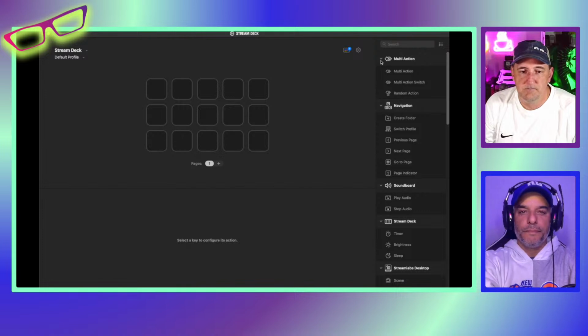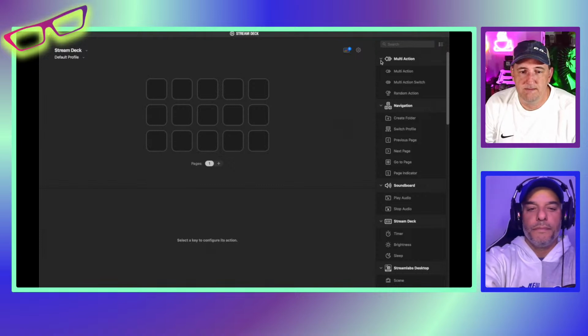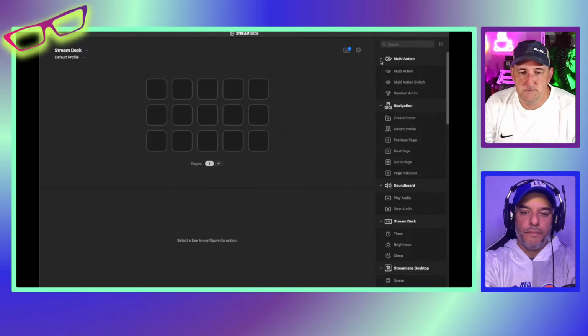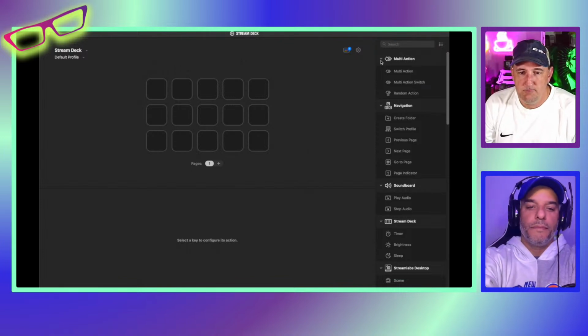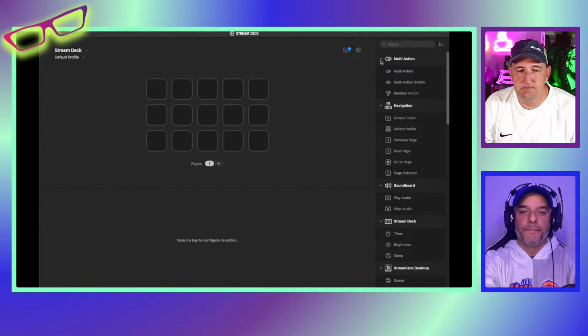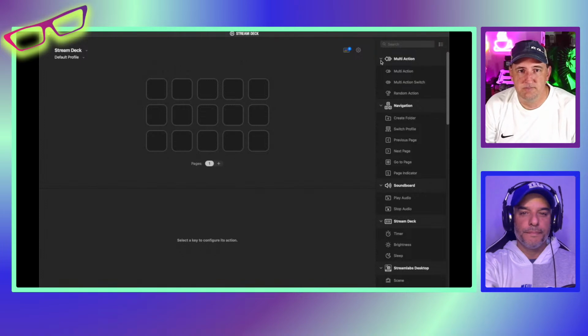Some of them that you'll see are things to control the Stream Deck. Streamlabs is built in. There is a soundboard for adding sound effects. The navigation area in particular is for how to jump to different things on your Stream Deck itself. And there's a lot of really useful things in here, even before you get to the Elgato store, which we're going to look at in just a second as well.